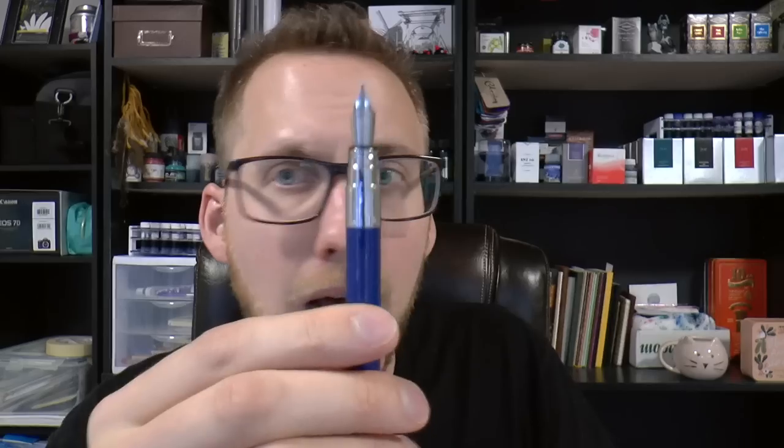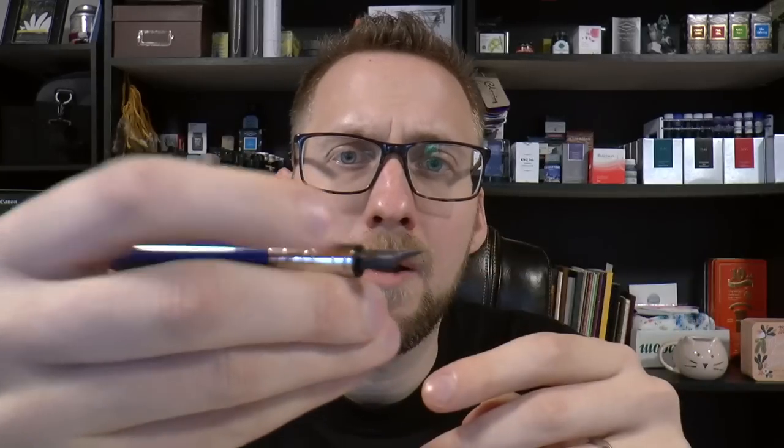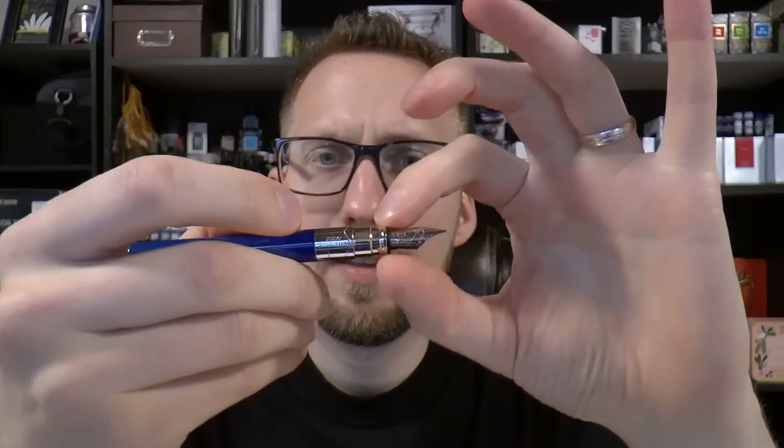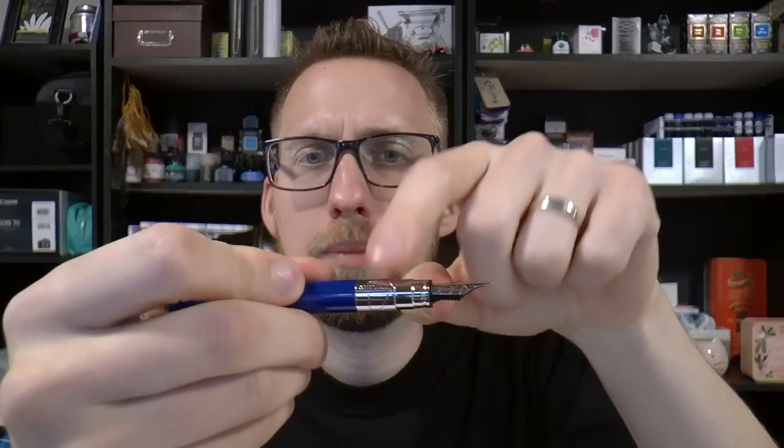The first thing is this section confuses me. Quite simply because I don't know where to hold it. Am I supposed to hold it right there? Then it would be like this. Then I have the feeling my fingers are very close to the nib. But if not, then why are these tears here? Why is this indent? Am I supposed to hold it there? Right up there, then the pen is on the short side for me.